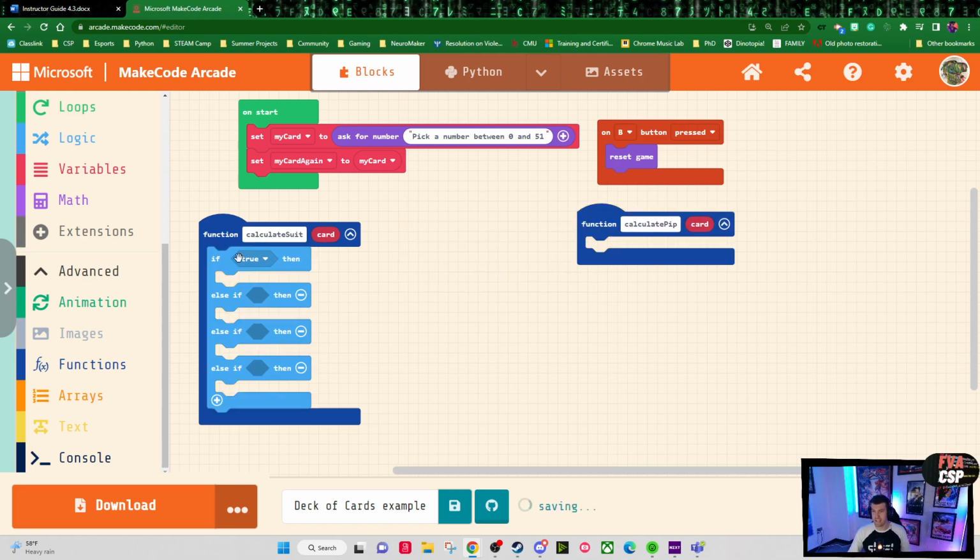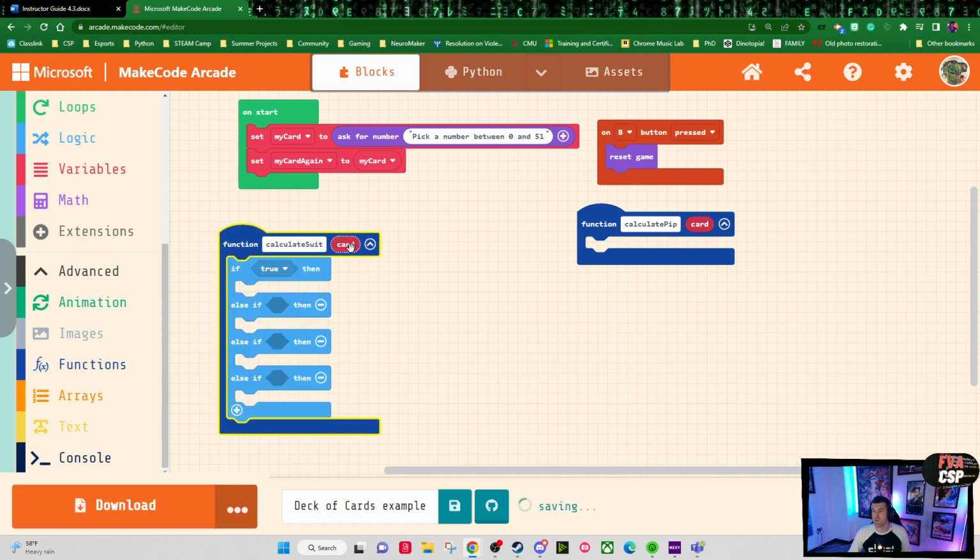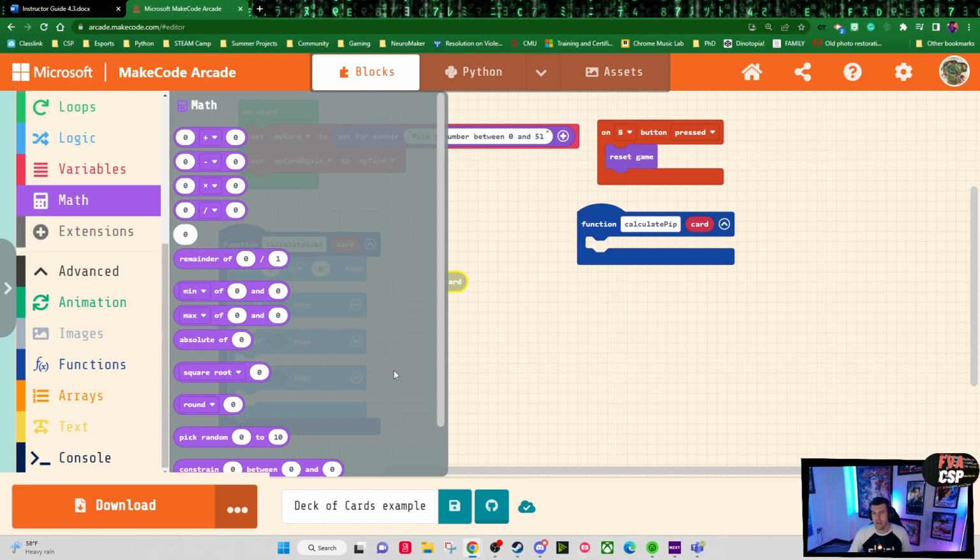Okay, so what is the condition? Well, the condition is if the card, because we need to use this parameter, very important to use the parameter. So if the parameter, the card value, is divided by 13, if that's equal to 0, then I'm going to set something to that value. Okay, so let's write this out real quick. So if the card integer, well, I need to do the arithmetic here, so I got to do math, and it just so happens that I'm doing integer division.